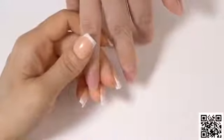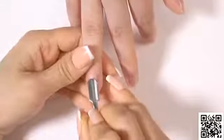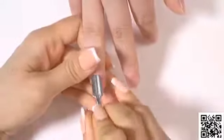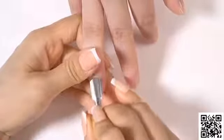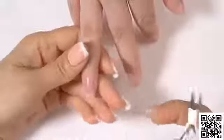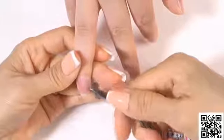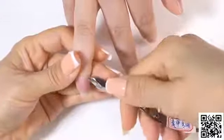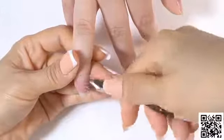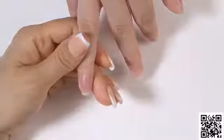So now we're going to do the preparation for the nails. We need to push back the cuticle. Pushing back the cuticle is the crucial part when you're doing your nails, because when the cuticle is lifting, it will make your powder nails lift. So it must be pushed back. And now we're using the nipper to cut off any excess cuticle. It's really important because the cuticle is just like your enemy, since your powder nails will easily lift from the nails.